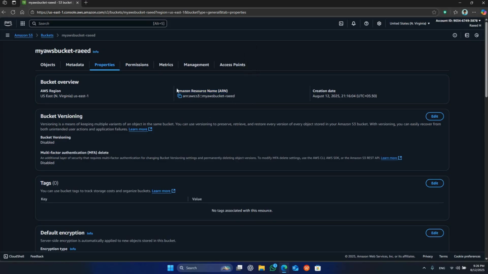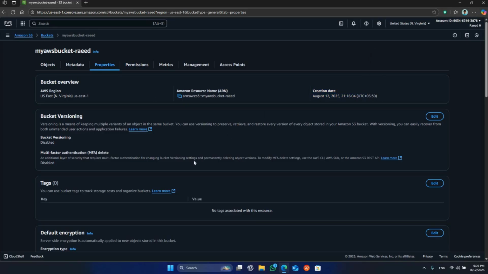ARN, what is ARN? Amazon Resource Name. This is a unique ID within Amazon. This is there for every service, just to locate themselves, a unique ID for every piece of data we store or the things we create.